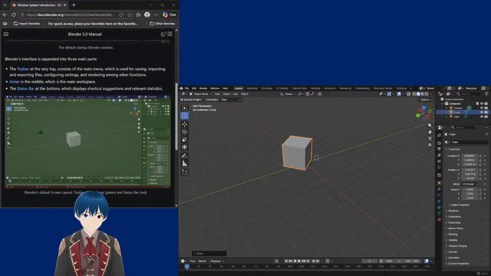Okay. How about this? I put the Internet tab on top of Blender. Just have Blender go back to its regular size.